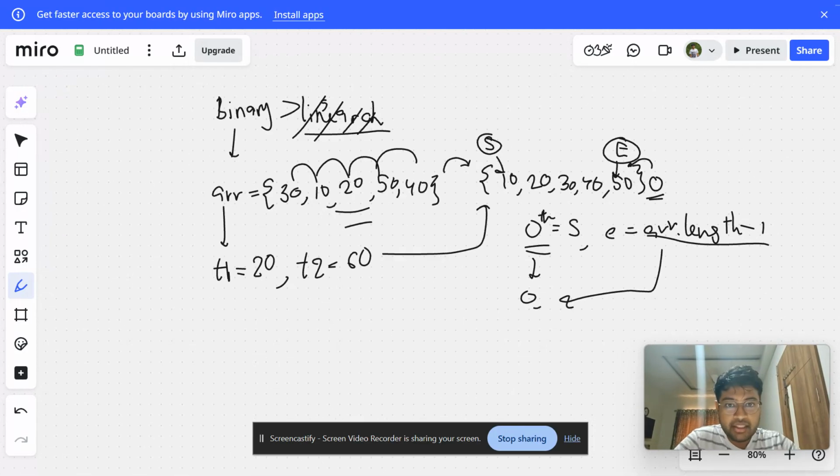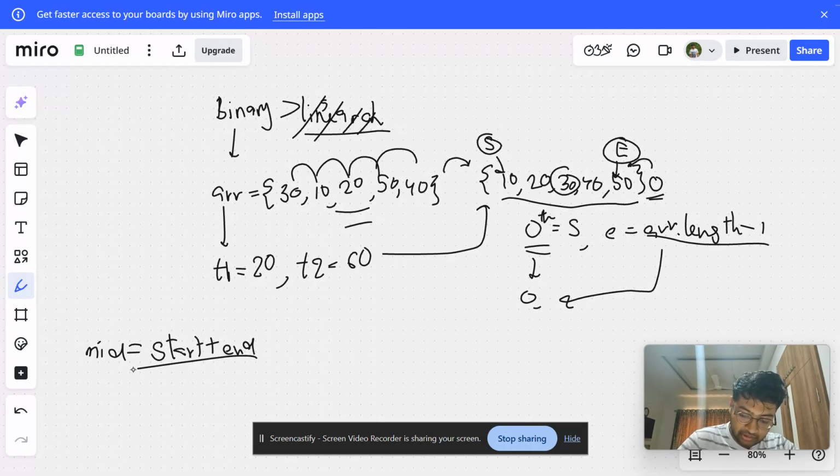What the binary search algorithm does is that it also uses a middle point, which, if we look directly at the array, will be 30. But in terms of the algorithm, we can say that mid is equal to (start + end) divided by 2.